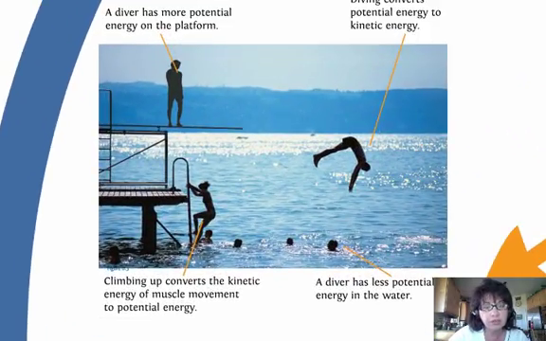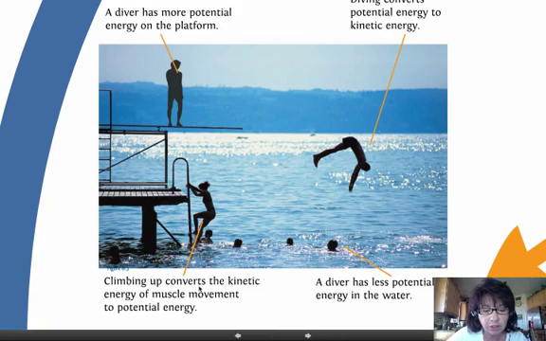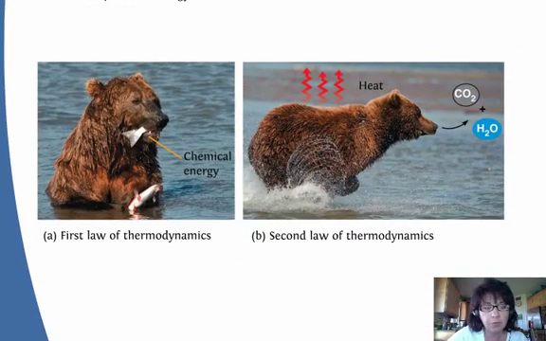So let's talk about some ideas on energy. From your physics classes, chemistry classes, you should be aware of these words. This person has potential energy. When they dive, they convert their potential energy into kinetic energy, and that kinetic energy is driving the muscles. And then this person down here has less potential energy when they hit the water. But what we're going to talk about a lot more in biochemistry is chemical energy. You'll see some examples of that.